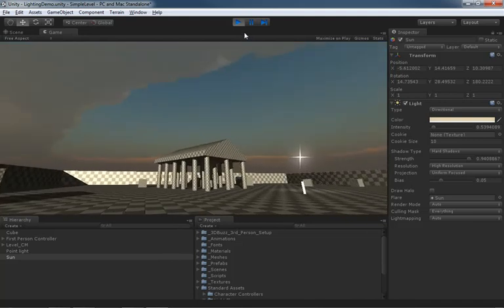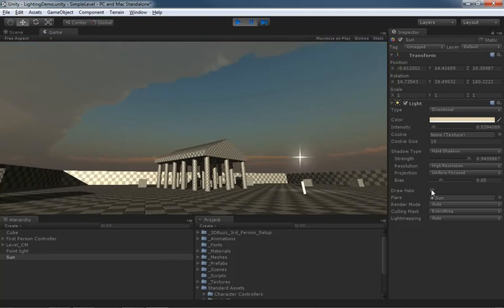Now, at the same time, halos do not work in the same way. So for instance, if I hit Control-Shift-P, and let's go back over to our game view, and I turn the halo on for the sun, you see that we do get a halo at the actual location of the directional light. So they don't behave in the same manner that flares do.